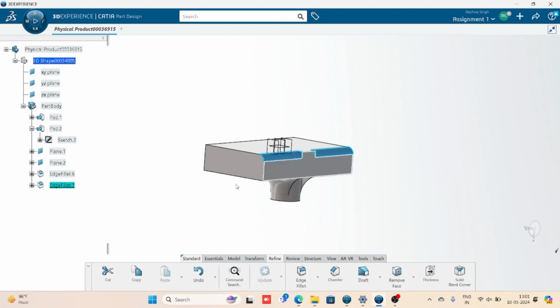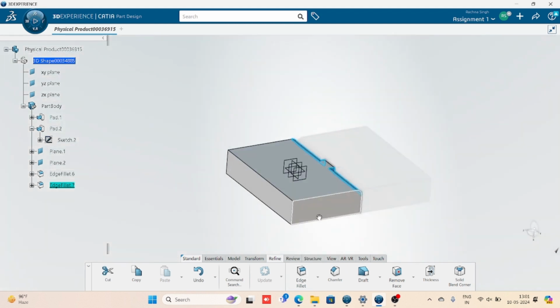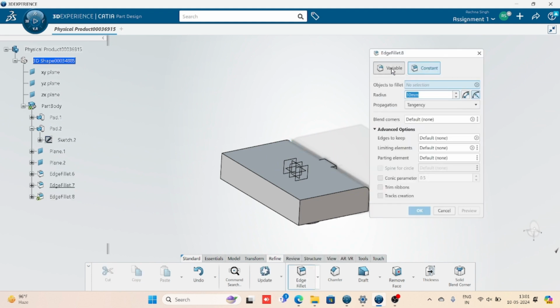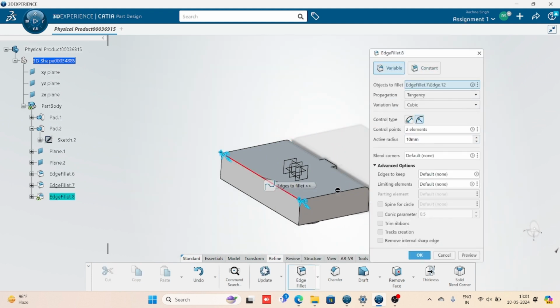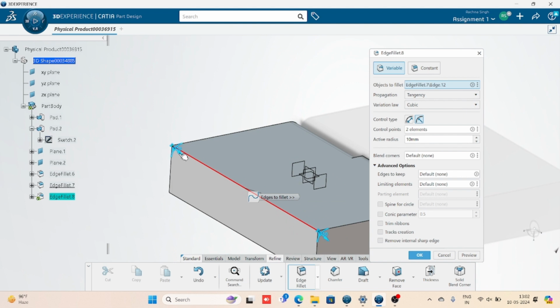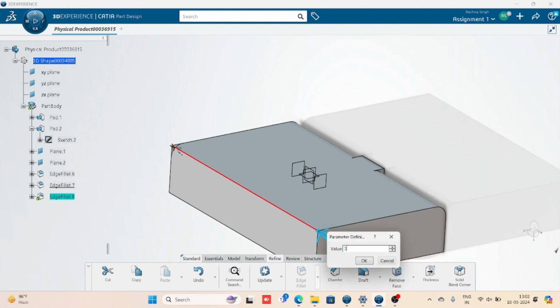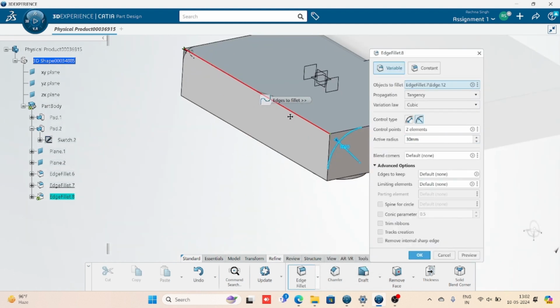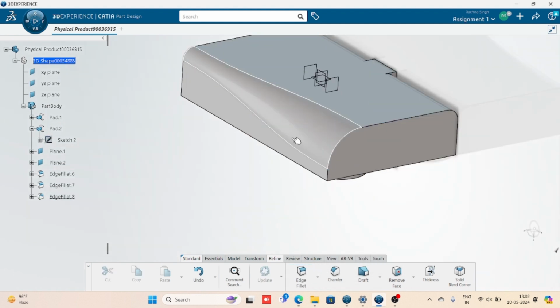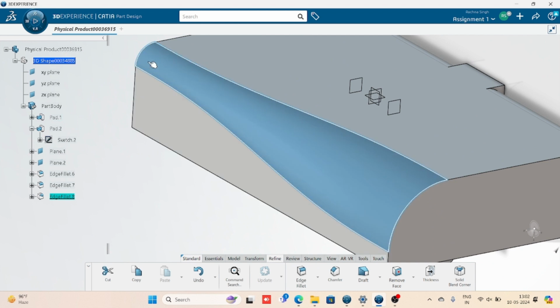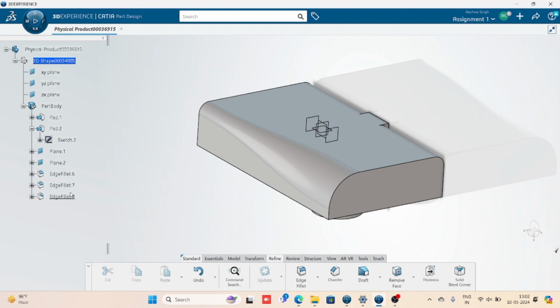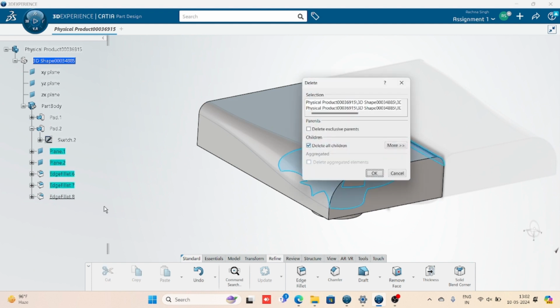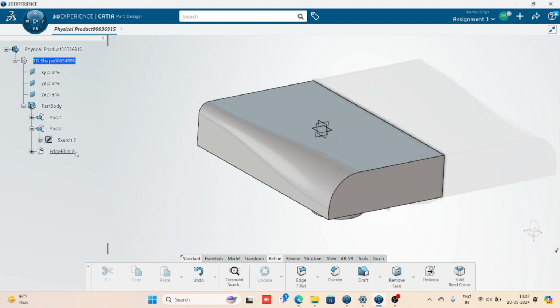The very first one we can see here is edge fillet variable radius. Whenever I select the edge, you can see it is asking for the radius value. Here I've given 30. You can see at one side the radius is 30, at another side the radius is 10. So we can create fillets accordingly. If I want variable radius, we can do it with the two variable radius. Okay, now I'm deleting all these options and I will go for some other options.